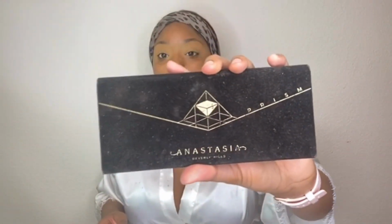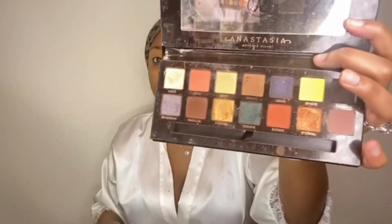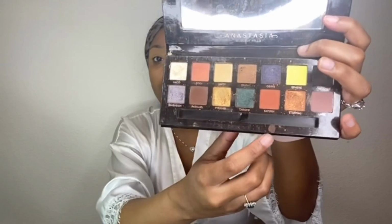I'm going to first go into the Anastasia Prism Palette. I know this is that velvet. This one came out probably about 3-4 years ago. It has that velvet covering on it, so it gets dirty so freaking quick. But it was a beautiful palette. It's literally a beautiful palette. So I'm gonna go into this color here, and this color is Saturn. I'm gonna use that one, and I think I'm gonna go into Eden as well for a transition color.